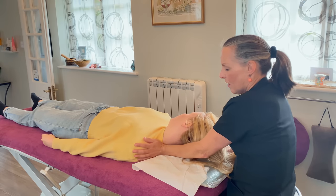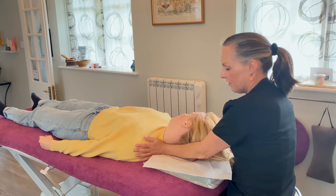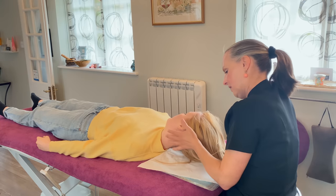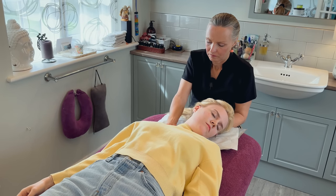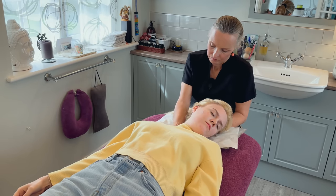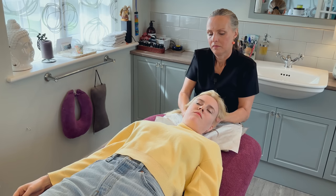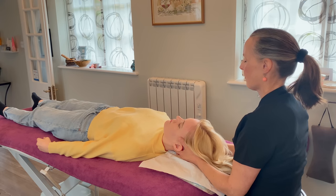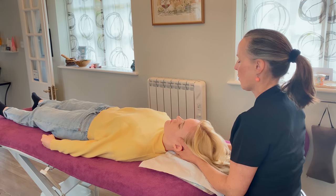Stretching the shoulder down to relieve both shoulder and neck. Off with a little temporal and occiput qigong cranial balancing.